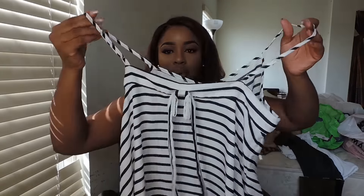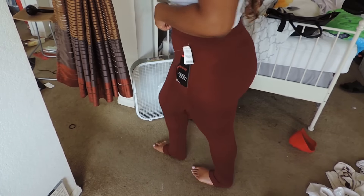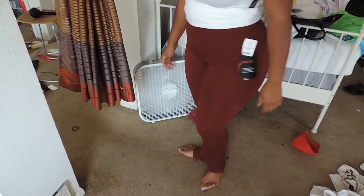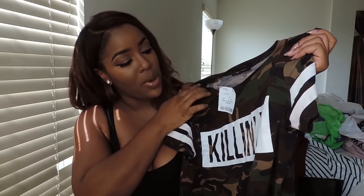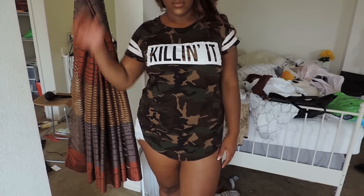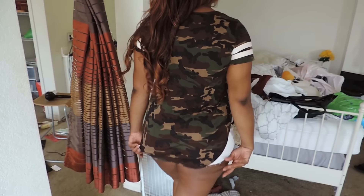I didn't show you guys the back — the back is the cutest part. It has like a little bow hanging off the back. I got these red rider pants and I tried them on and they really made my butt look good. They were $12.99 so I got them. They're also in an oxblood, like a maroon type of color. And I got this camo print shirt — the camo is dark and I like how dark the camo is. I normally don't get shirts with words on it, but it says 'Killing It' and because I stay killing it, I went ahead and picked that up. It was $10.99.